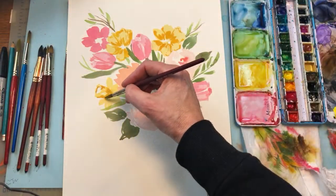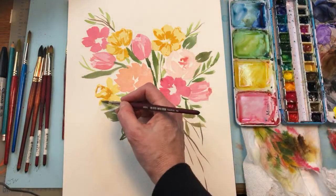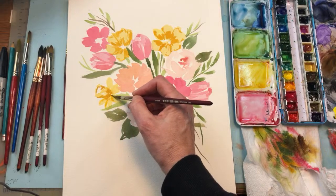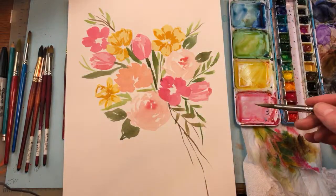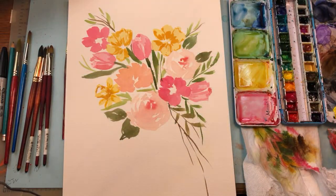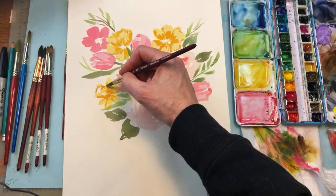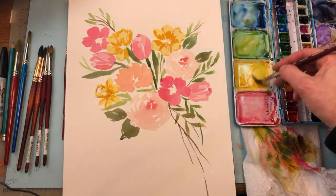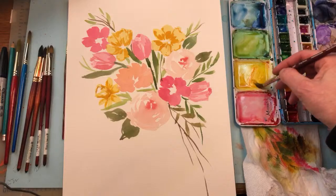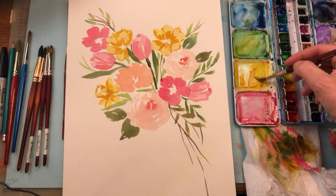Same thing with this daffodil. I bled a little bit too much here. I'll go in and add some tones to the inside petals. Something's bothering me about that daffodil. Make the inside even darker. I'm going to grab that medium yellow. It looks kind of like orange. Teeny bit of burnt umber. That's too much. Take that away. All right, there we go.